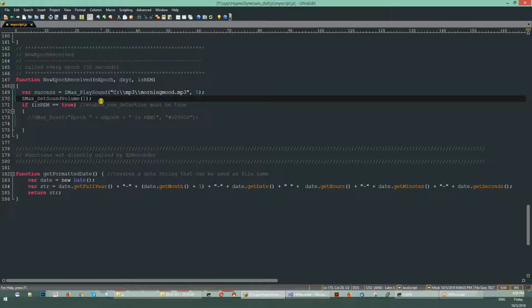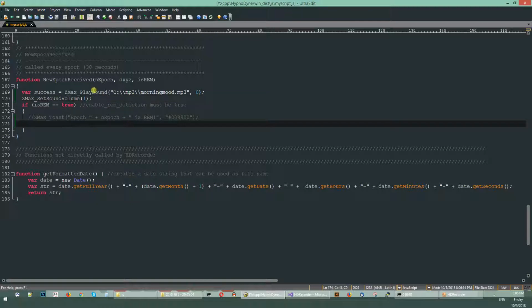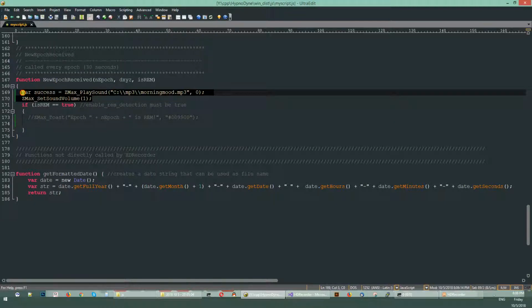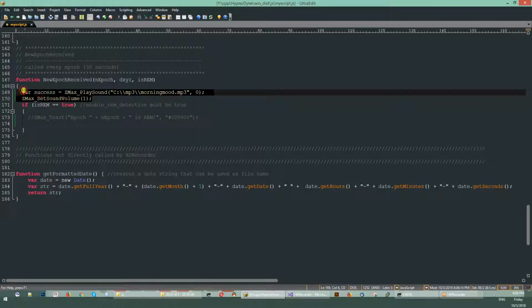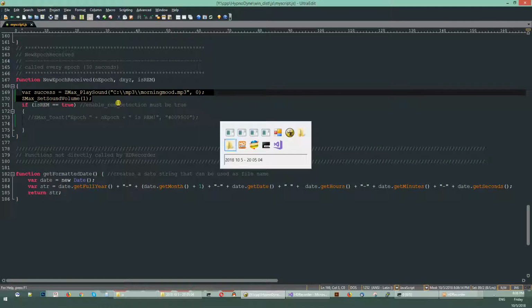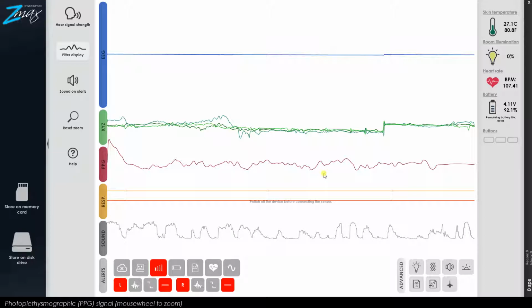Now, clearly, I cannot teach you how to program in JavaScript here, and neither can I teach you if you email me. You have to find a programmer if you're doing something specific. But I can just show you from the point of view of you already know JavaScript, but now you're learning to script with ZMax. So I move these commands outside of the condition is REM, so they're going to be played every single time. So I'm going to go back here. We have to reload that script. There's two ways.